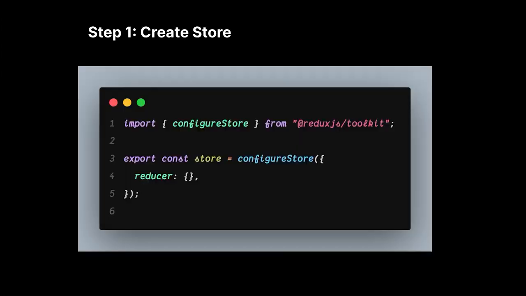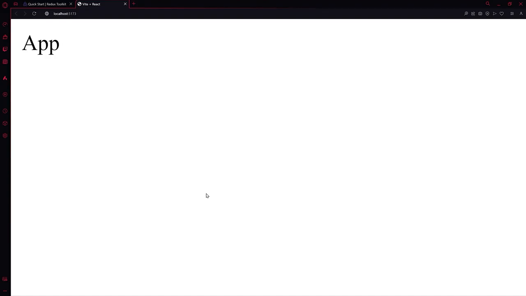Well, to create a store, first of all, we're going to have to get the configureStore function from the Redux Toolkit, and then we have to execute that function. And inside this function, we're going to be passing an object, and inside this object as a property, we're going to have to pass the reducer, and here we are going to be passing a lot of reducers. Right now we are going to be just focusing on creating a store, and later we're going to be passing the slices and reducers and all of that kind of good stuff. So now let me write some code, and then you will get to know what I'm talking about.